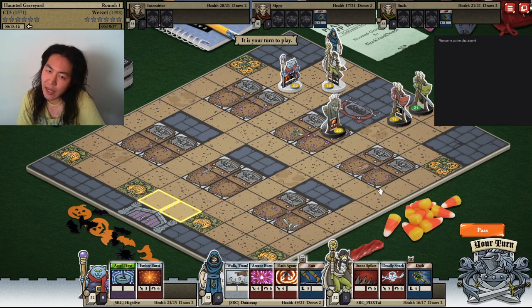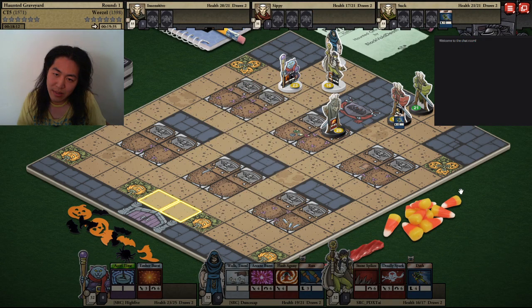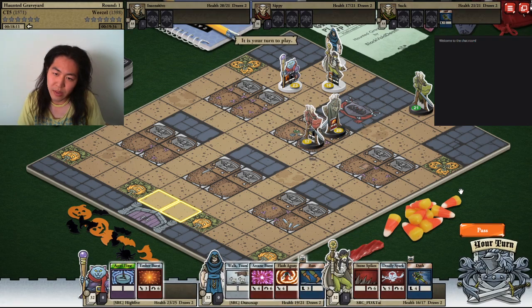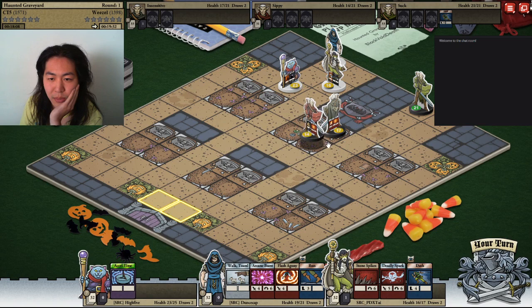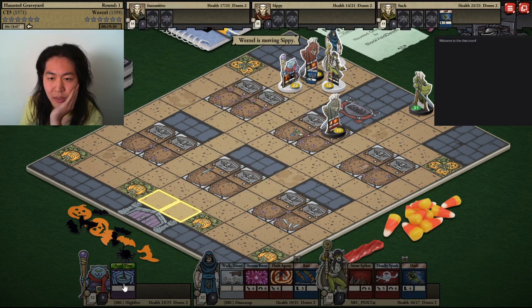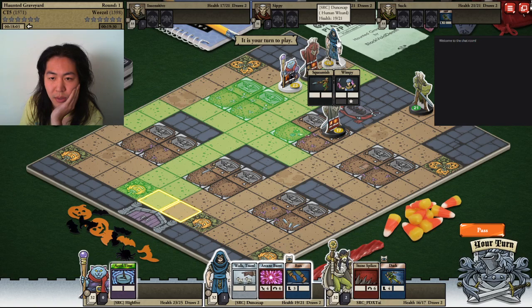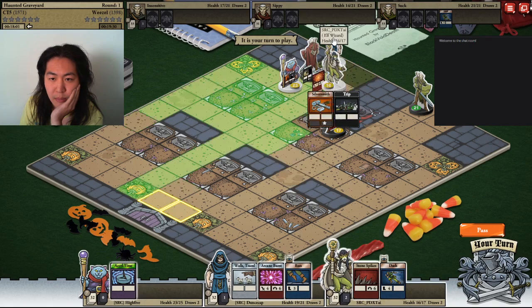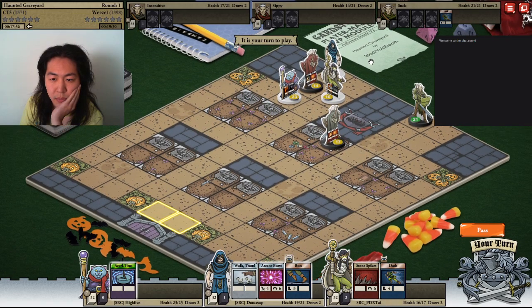Okay, what are the chances he has it again? If he has it again, I'm very sad. If he doesn't, then that's cool. Yeah, see? Cool. Still can't block. Alright, that's good. Trickery. He's right in the middle. Now's the time.